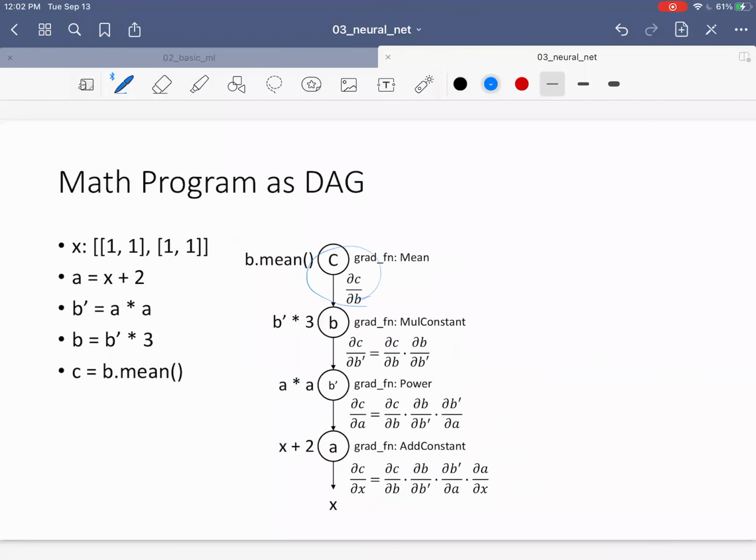We're doing backprop. So the gradient, the differentiation of C with respect to B, which is here, then B with respect to B prime, with respect to A. So you can break it down like here. It can be broken down into this. The CA can be broken down into this. CX can be broken down into this. And you can see that this can be plugged in here, this can be plugged in here, and this can be plugged in here. So you can see already like a delta-like thing happening.